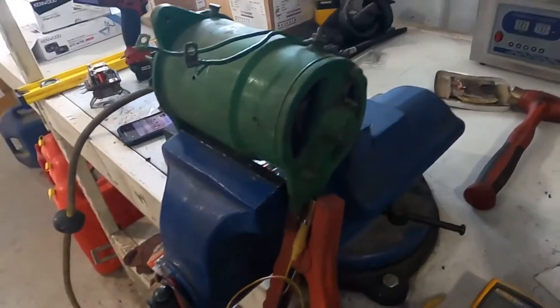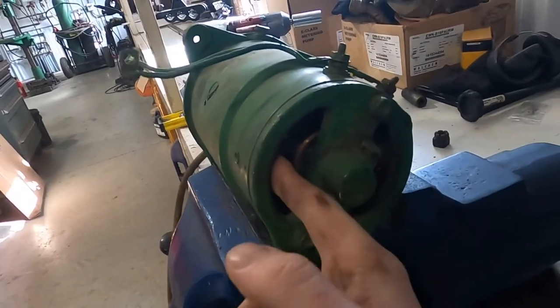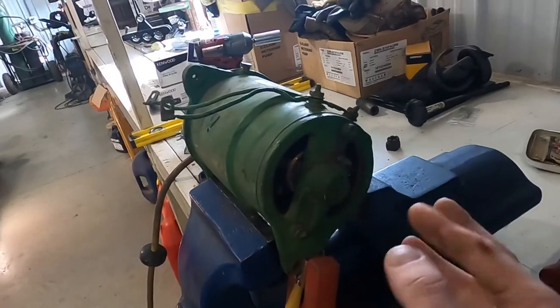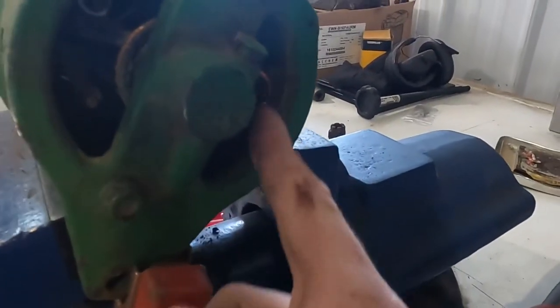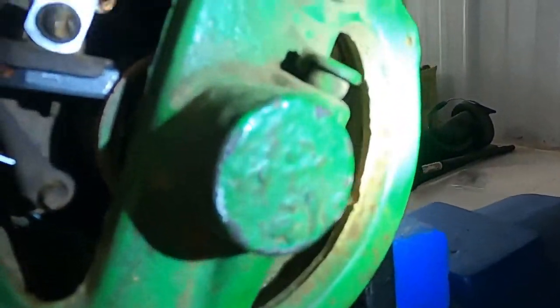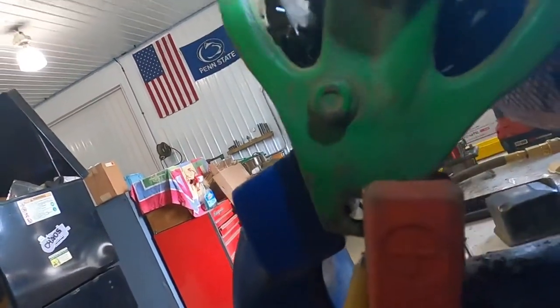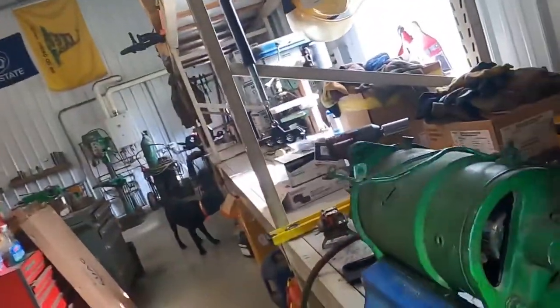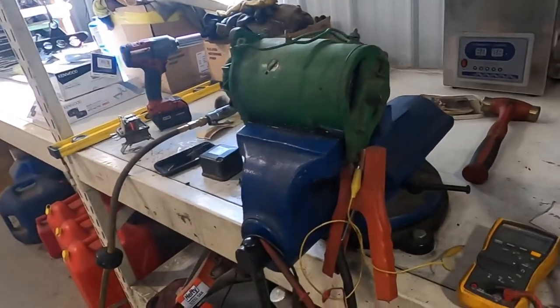The way I'm testing this is I just have a three-eighths impact with a 15/16ths socket and I'm able to turn this thing — not super fast but fast enough that it should work. I'm seeing it get to 12 volts at times but it seems intermittent. The first problem I'm noticing is this brush on this side is the ground brush — this is a positive ground tractor so it's kind of confusing. This is the ground side brush, this is your battery side brush. The way they insulated it is there's a thin piece of paper in there that keeps it off of the frame of the generator. This side is riveted, not bolted, and it's not making great connection. One thing I was able to do is take a jumper wire and hook right on that fresh copper wire on that new brush and hook it to ground, to make sure that side of the armature is grounded properly, and that seemed to help.